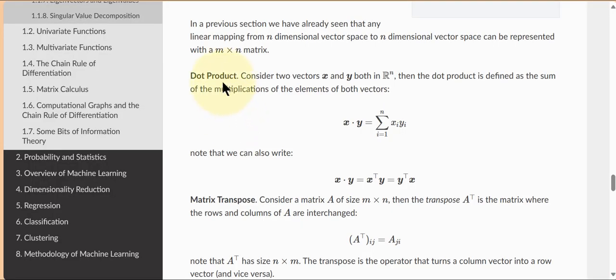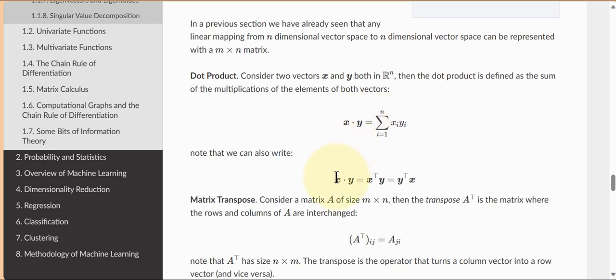Okay, next they just review the dot product. So we have two vectors, and we want to multiply them using this symbol, and we call that the dot product. And what it means is you take the first element of x times the first element of y, plus the second element of x times the second element of y, and you keep doing that, and then you add all of those up. So that's what's happening here. First element of x times first element of y, because that's i equals 1. Then put in i equals 2, you get second element of x, second element of y. Keep doing those multiplications. And then this says after you've finished going through all of them, writing them all down, put plus signs in between and add them all up. And that's called the dot product.